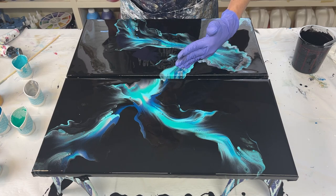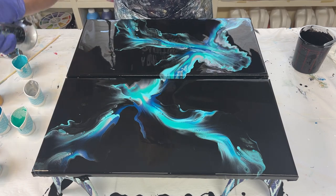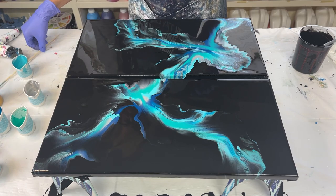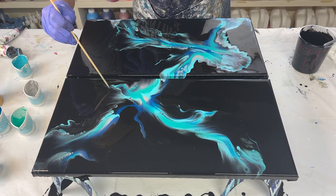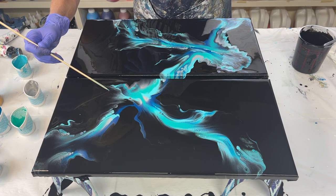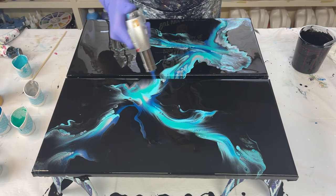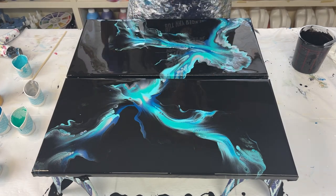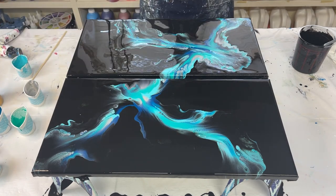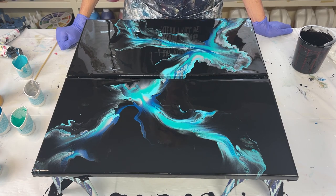I wish this matched a little more — I was trying to get it to line up a little bit more — but I think it's gorgeous. I'm going to pop air bubbles. Oh wow, I have something in my paint right here. Or is that an air bubble? It was an air bubble. Good deal. Look at the amazing cells! It's gorgeous, super stunning. You see what I was talking about? This teal with the black — I just think it's absolutely a beautiful color combination.